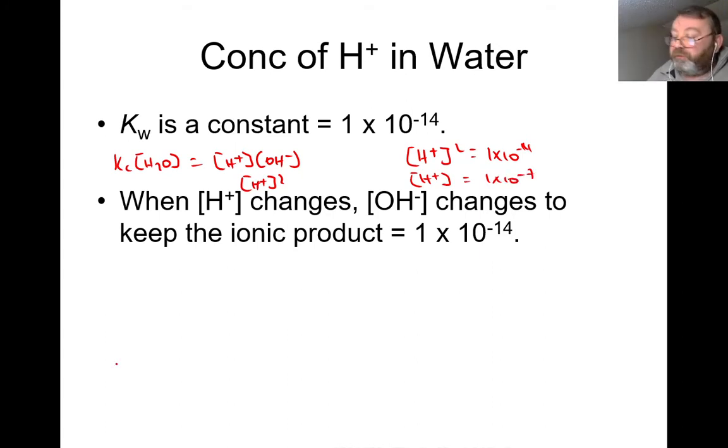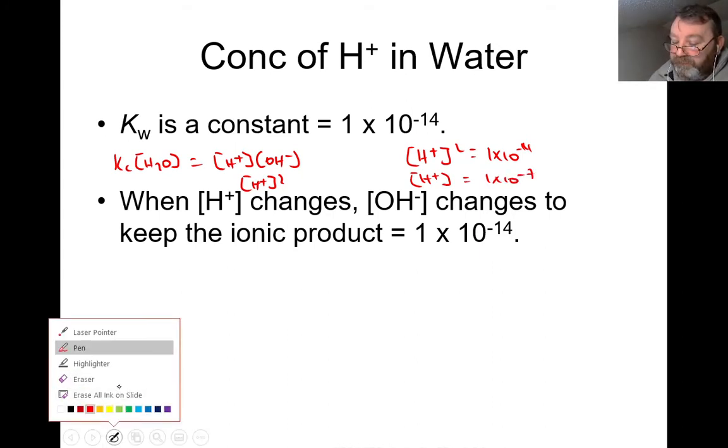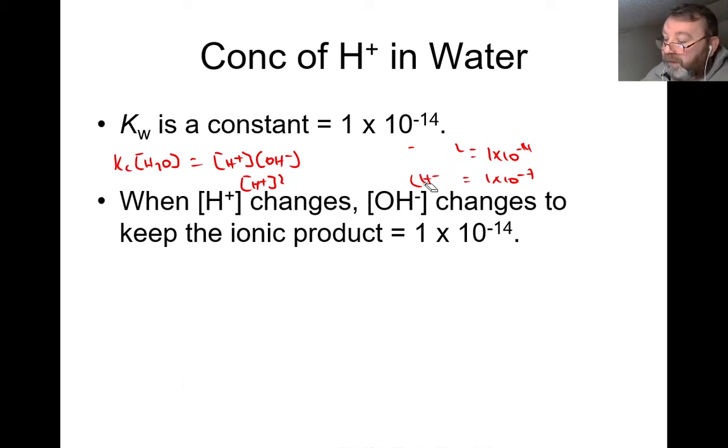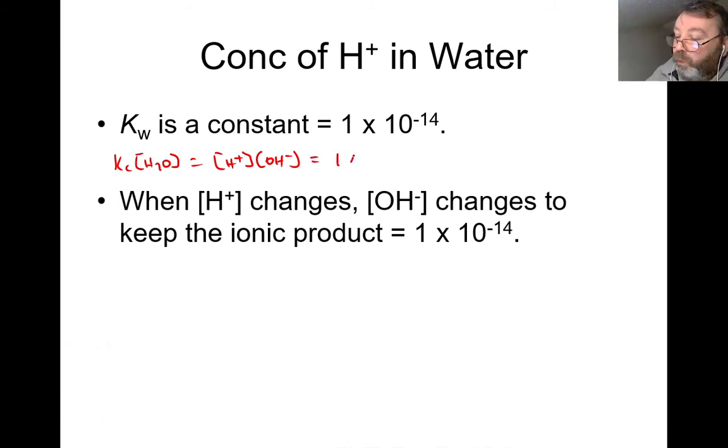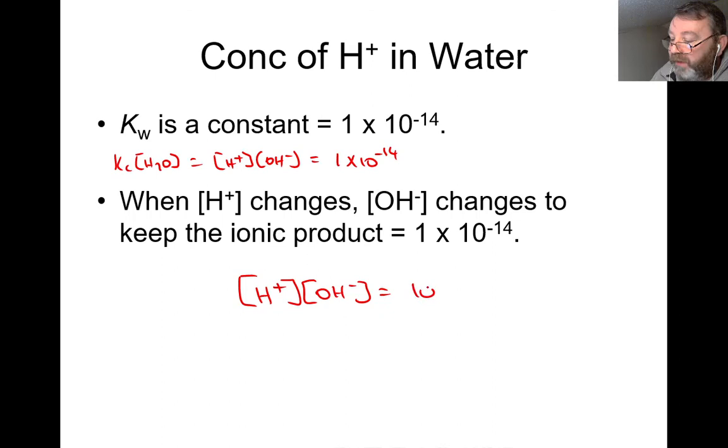All right, but I just want to go back here for a moment and look at this to see where it actually comes from. Let me go back to what I said over here. This part is important. That Kc times H2O is H+ by OH-, which is 1 by 10 to the power of minus 14. Now, here's the important thing. Let me just write that here: H+ by OH- equals 10 to the minus 14, or 1 by 10 to the minus 14.